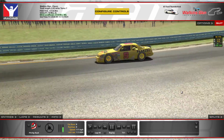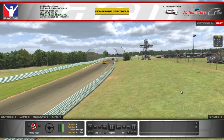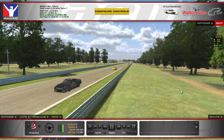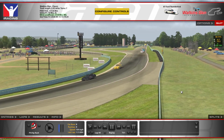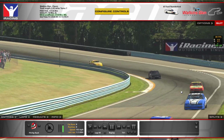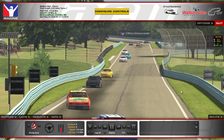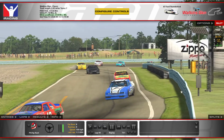One example for me is Homestead Miami Speedway. There was one week that we ran it. I was absolute garbage. By the end of the week, I think it was Saturday or Sunday, and the tracks on iRacing change at Monday 6 p.m., I figured it out the day before, started running up front, and then that was the end of the week. We moved on to the next track. When we came back several weeks later, I completely forgot everything, and I was right back to knocking the wall down, spinning myself out somehow in the Cup car, the A-Class Fixed Cup Series. I don't know how I was doing that. It was abysmal. It was so bad.